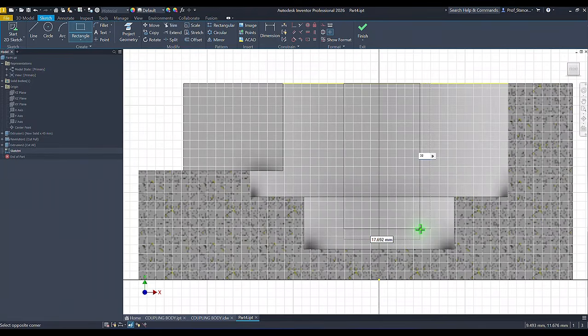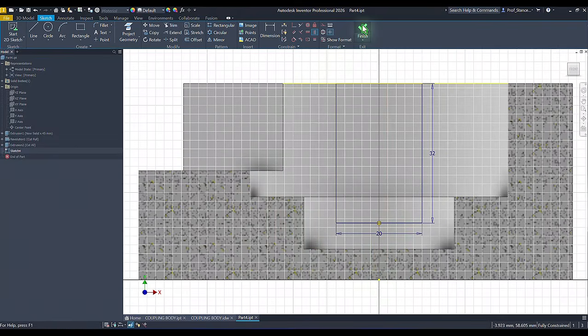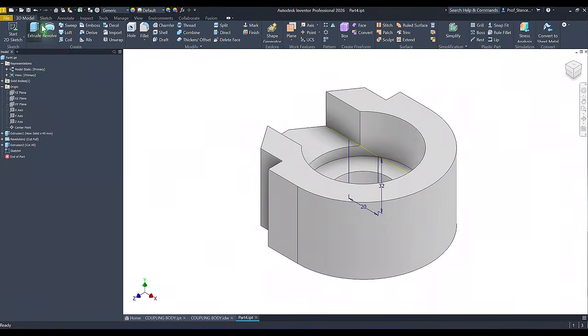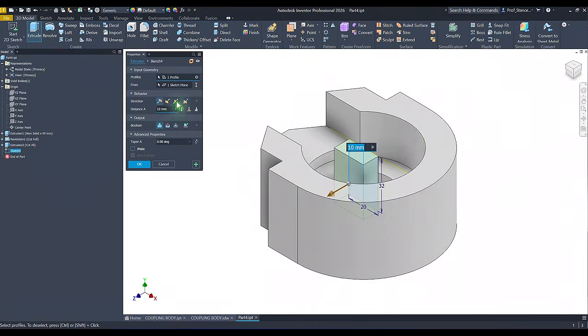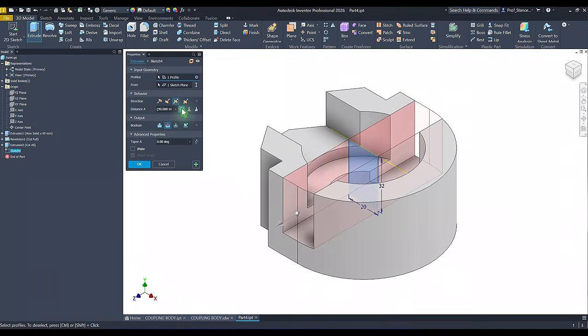And the width, tab, again, is 20. And we place on the same vertical this midpoint with the center point. Finish sketch, extrude symmetrical with cut all the way through the part.